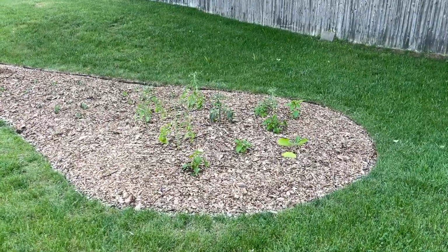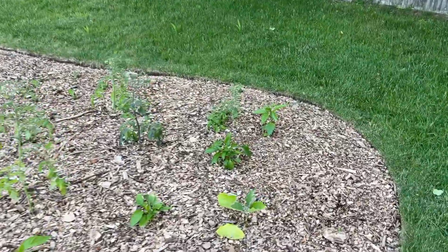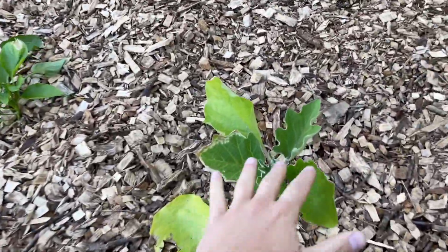Okay, so it's actually been at least a few days since we planted everything, and there also was a frost that went by, so I want to show you what everything looks like. I think just about everything is still alive, which is really good, but things don't look too much different from when we planted them.